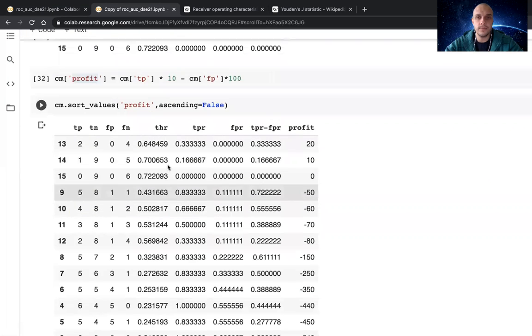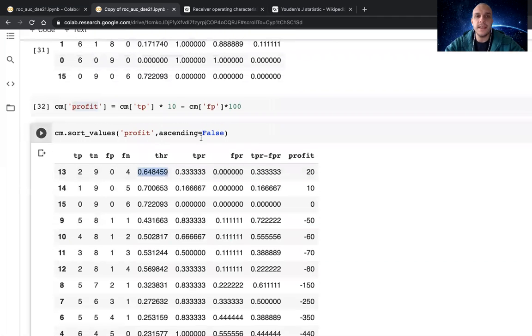And now, see, the threshold is different because the cost of error is much higher than the cost of benefit. We should be more careful with classification, so we have to assign one only for examples where we are really sure about the outcome, meaning with the higher score, the higher probability, the higher threshold.